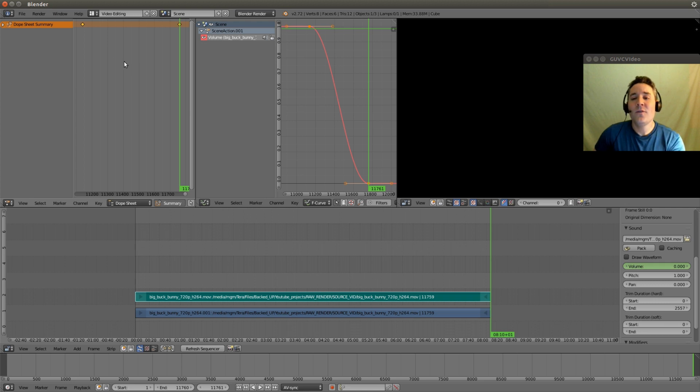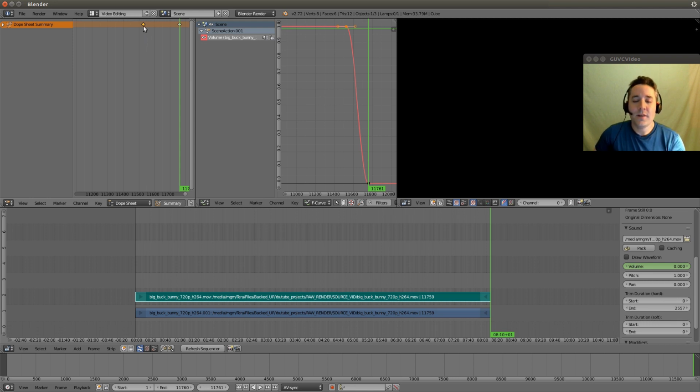Okay, so the reason why I like to use the dope sheet and the graph editor is because if I want to shrink the range of this transition, I can simply do it by right-clicking on the starting points, hitting my G button, and then pulling to the right. And if you look at the graph at the right, it's showing us how it's changing that curve. So this is going to make the audio fade out much shorter. This is the easiest way to shrink it over time, whatever our transition is.